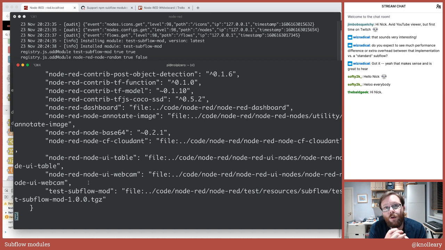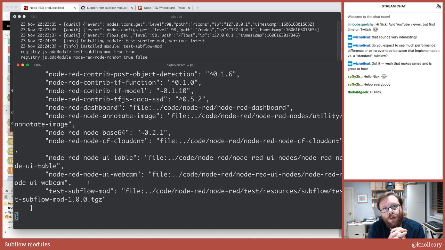All those third-party nodes stick around and they have to manually remove all of those nodes. So that's not ideal. That's not entirely pleasant. Yeah, not ideal.